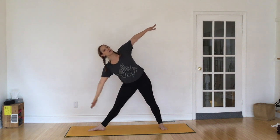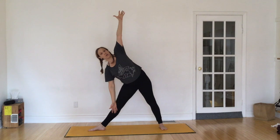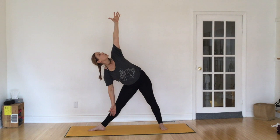Left foot's 90 degrees, right foot's 180 degrees. Both legs are straight in this posture, so you're drawing up into the legs and the legs are engaged. You're going to inhale and sweep the arms out. As you exhale, you're going to reach over towards your left leg. Right hand is coming up above you. Good. And from here, you're going to take a nice deep breath in, either looking straight ahead, or you can exhale and look up towards the thumb, whatever feels better for your body.